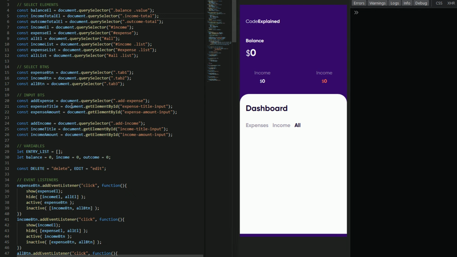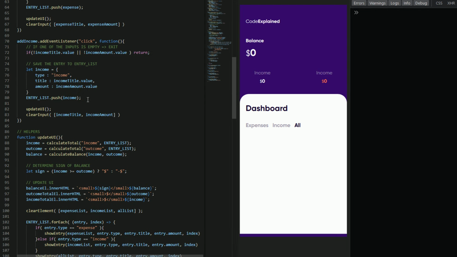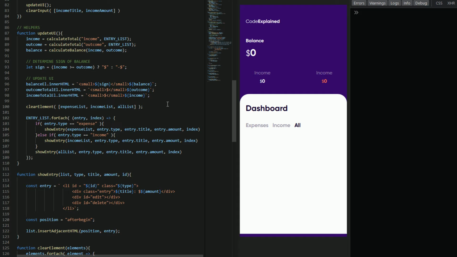Now if I save and go check that again. So if I go to the income, I can see, okay, if I say 01, now it's gonna be showing 011. Yes, because it takes this as a string.